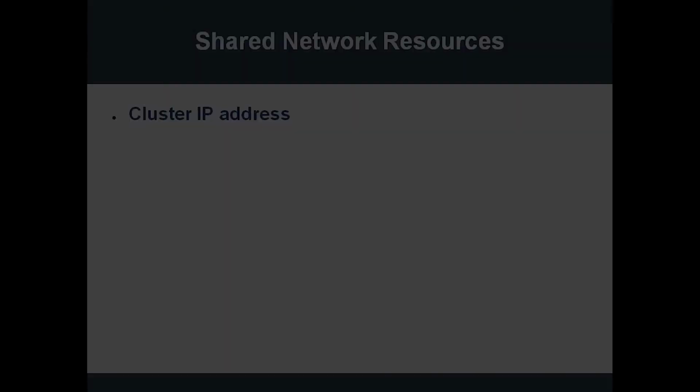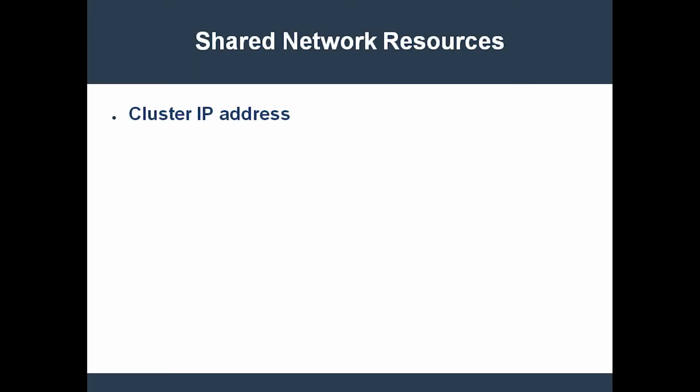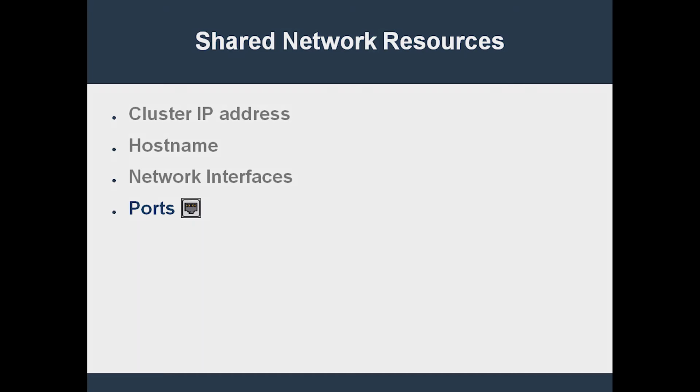So, what is a pod, and what are its features? Let me try and explain. Every pod has its own unique cluster IP address. All of the containers inside that pod share the same IP address. They also share the pod's hostname, network interfaces, and ports. This means that the pod's containers must coordinate together to avoid using the same port. From a networking perspective, it's as if containers are all running on the same logical host.